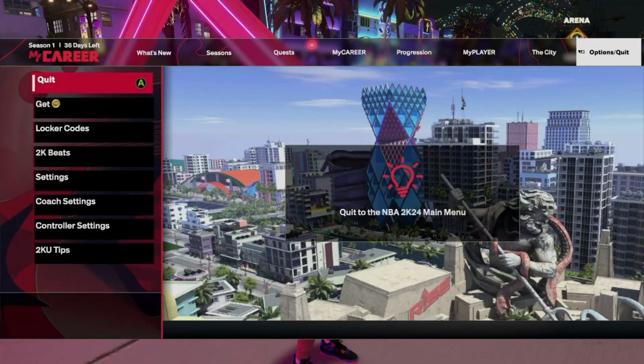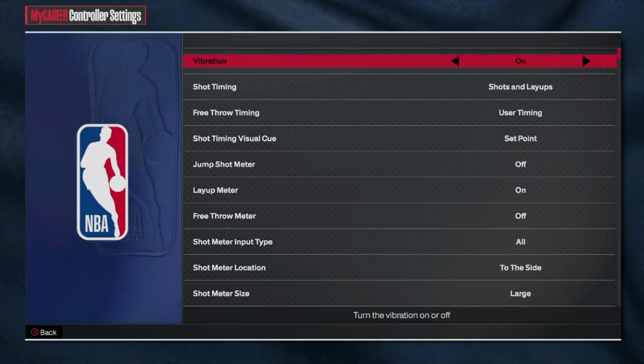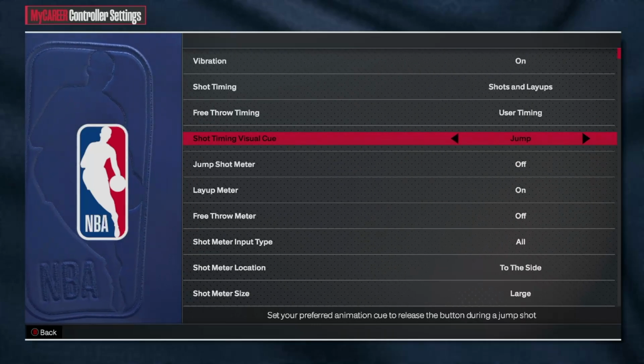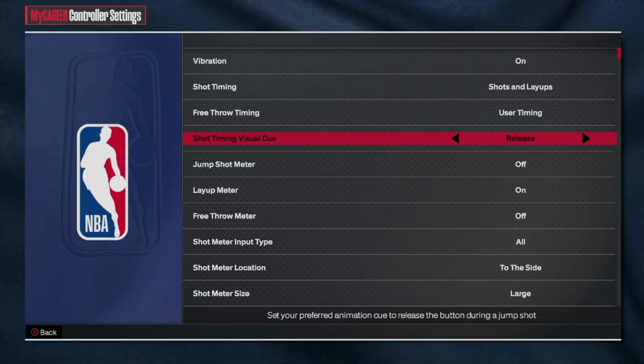So first, what I want y'all to do is hit start and go all the way to options and quit. Then I want y'all to scroll down to controller settings. Here, this is where 2K is a little bit different than 23. In 23, you remember we had late, very late, early, slightly early, right? This year is a little different, but it's also the same in a way. So if you scroll down to shot timing and visual cue right here, we got 4 options. We got jump, we got set point, we got push, and we got release. I know this may seem different, but what I need y'all to do is just think of it like 2K23. So jump is basically very early in 2K23. Set point is early, push is late, and release is very late. Do with that as you may.